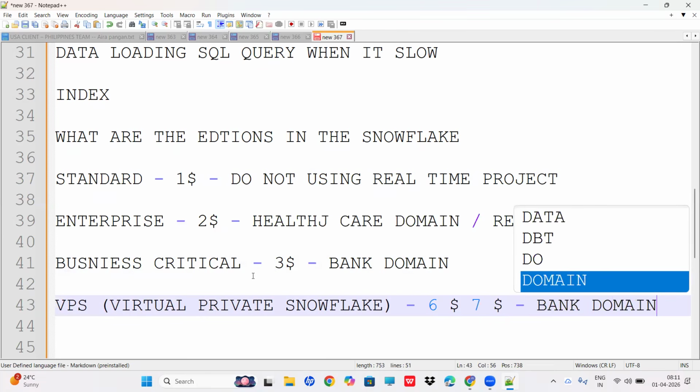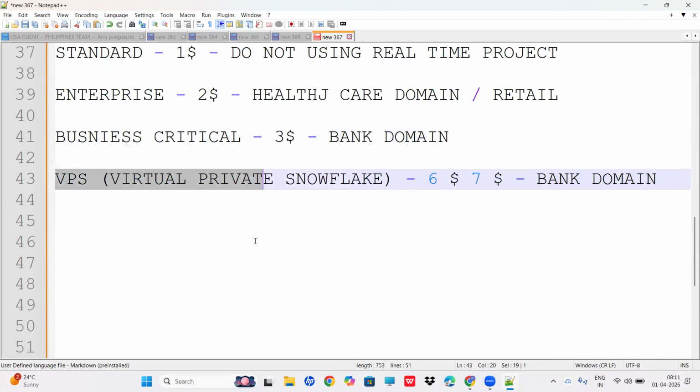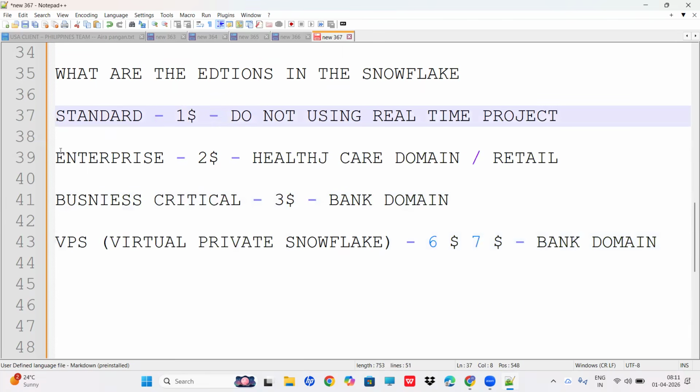If you want the fourth edition, we need to discuss with the Snowflake support team, and then they will provide it. Here we have only basic features; here we have Time Travel and everything; here we have enhanced security. If you go to a higher level, it means more cost, more security. So these are the four editions in Snowflake.